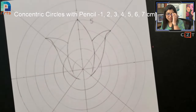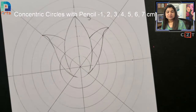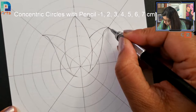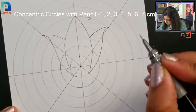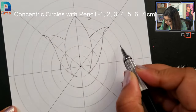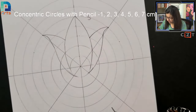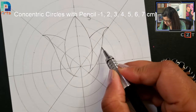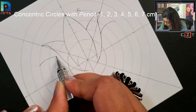Are you guys all done with these three petals, the center one and the two sides? Done, awesome. After that, you see where this five is, where we joined this tip and the next one, please find the center just by an eye, just by an idea, like make the dot in the center, and then again from the number three circle we are going to draw this curvy line, and from the number three circle we are going to join it from this.